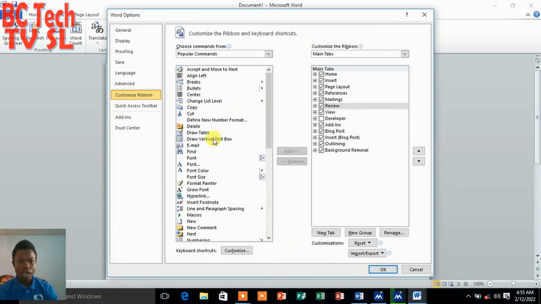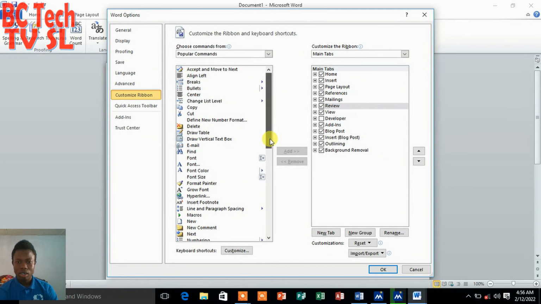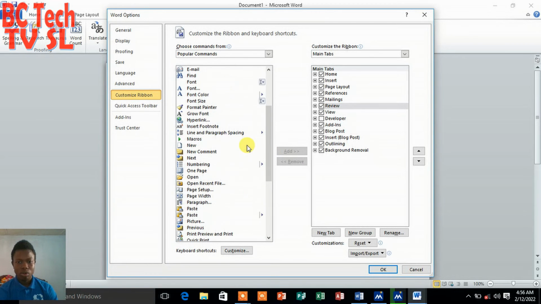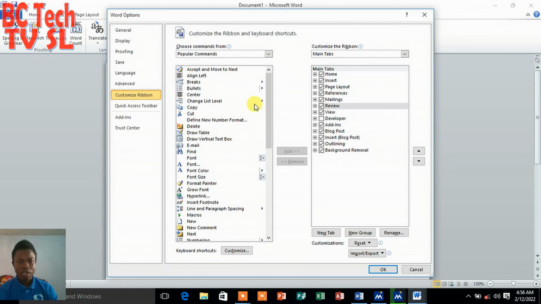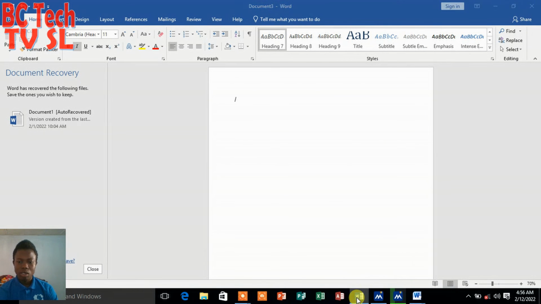Yeah, this is good. We are having the real tabs in Microsoft Office 2010, and this is good. So we prefer using this. If you want to customize your ribbon, you can go ahead and use this one, and it's good. So let me minimize this one and go to the Word 2010 that came in Office 2019. Let's look at it.